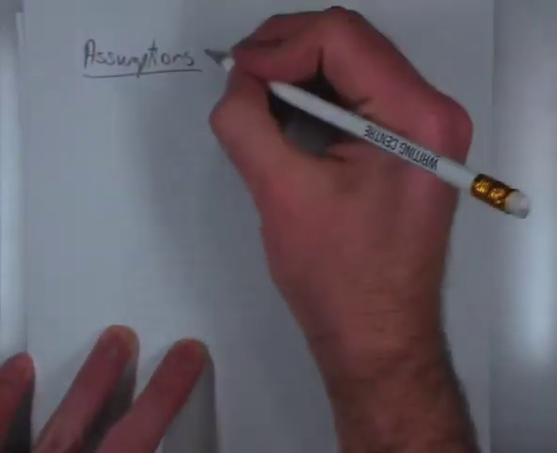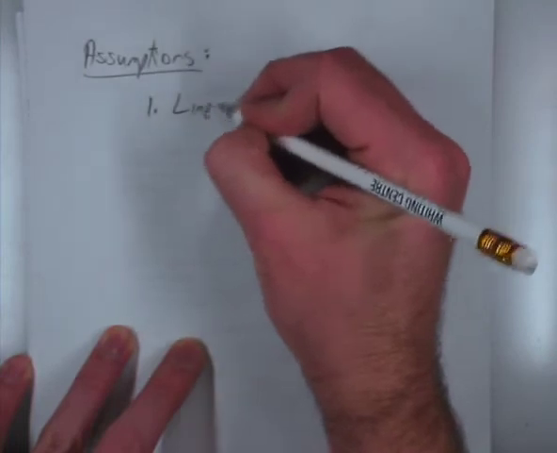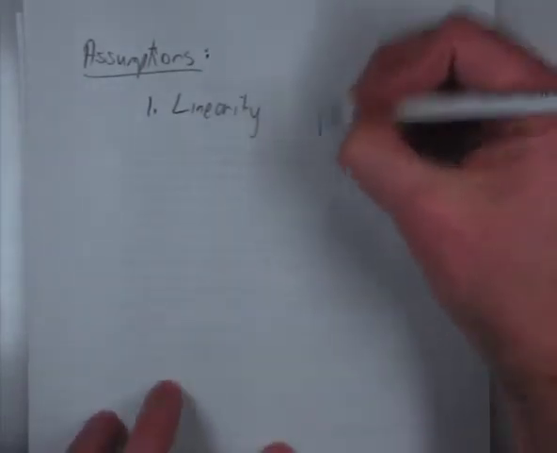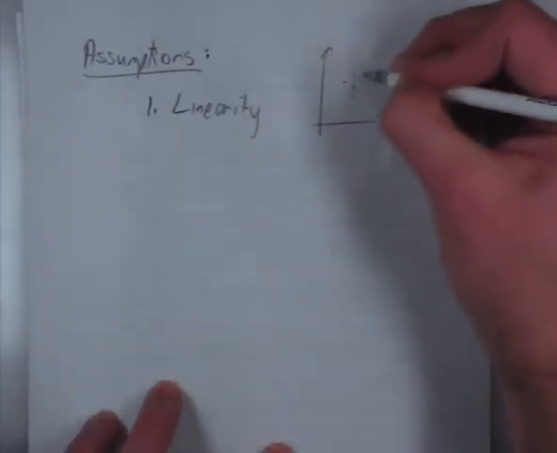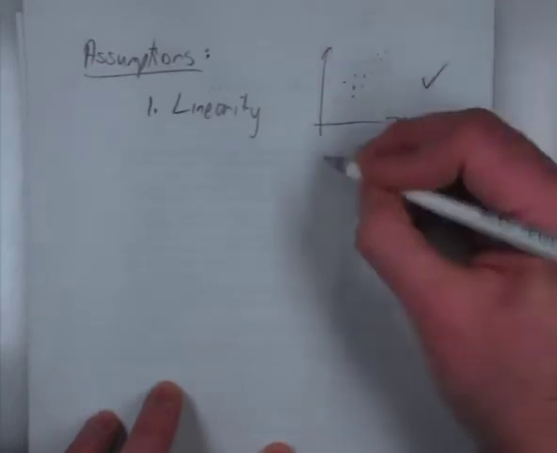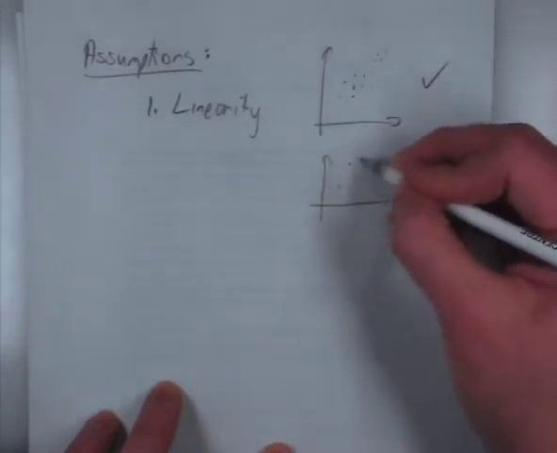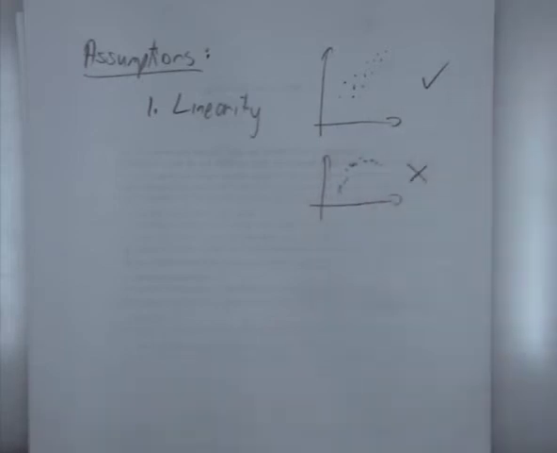Assumption. Oh, that's really unclear. You want it to be linear. So linearity means that the model, the picture looks linear. Okay? So something like that would be yes, but something like this would be no. And you can get that much better from the residual plot because it may look to you from this distance that they both look linear, but you want to zoom in a bit better than that.